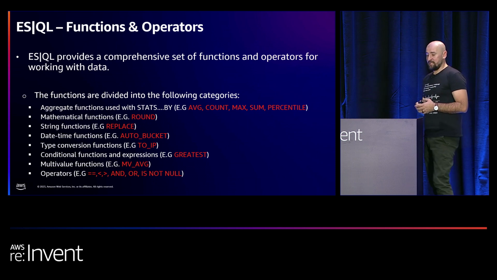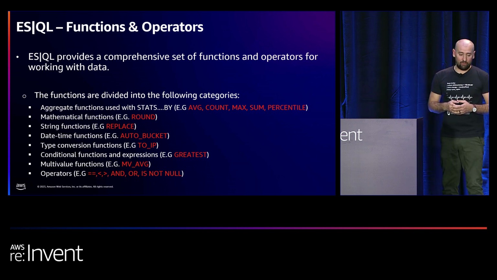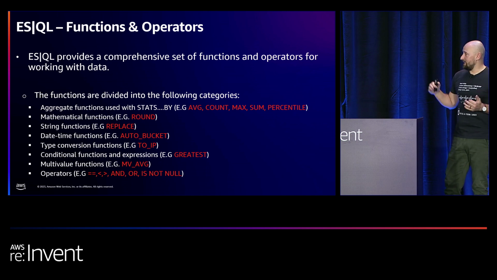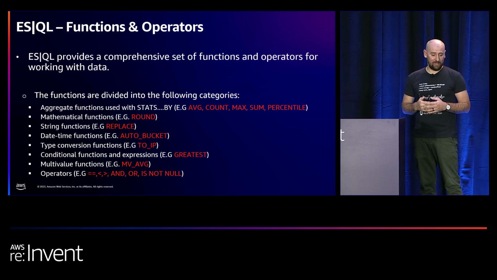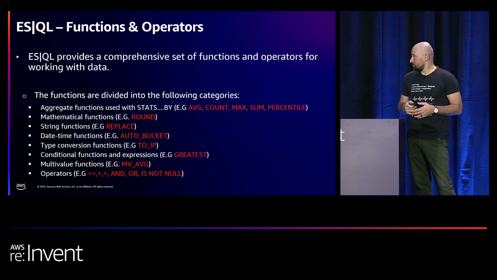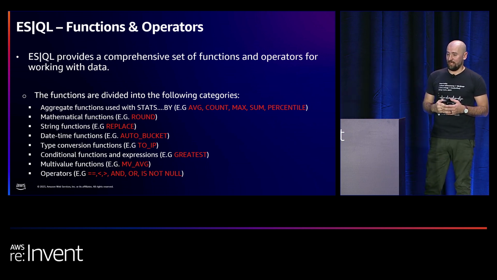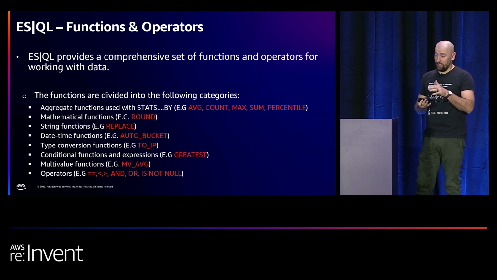ESQL has a comprehensive set of functions and operators for working with data. So far, we have these categories, where the most popular is, of course, the aggregating functions that can be used together with the stats command. But otherwise, we have things like date formatting, and there is very comprehensive documentation. You can go in and look at it to see what you are capable of doing with the ESQL query language, and whether it fits your needs.